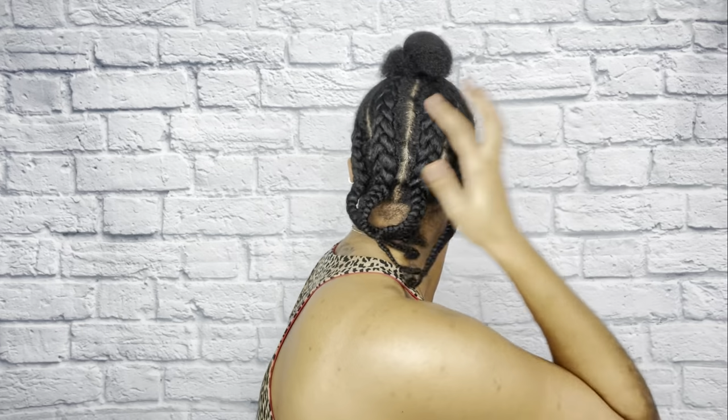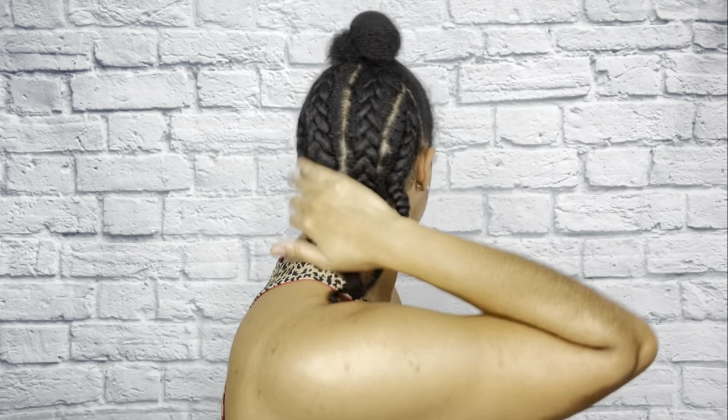Okay. So I already kind of pre-prepped my hair. All I did was I did 4 braids just straight back. And I'm going to show you how I tuck my ends, because your girl hang time is getting kind of long. But I'm gonna show you how I tuck my ends, and what I'm gonna do with the top part. So all I did was split my hair in half, as you can see. And so I have this top part, and then I have 4 braids in the back.